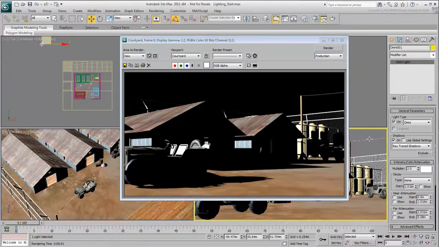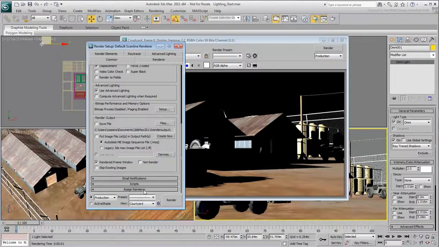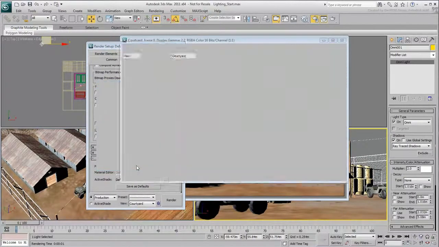To illuminate the dark areas in this scene configuration, you'll need to place additional light sources. These could be additional Omni or spotlights, usually with a small multiplier value and no shadows cast. However, and as mentioned earlier, this process involves a lot of guessing and the results aren't usually very accurate. Instead, go back to the Render Setup dialog, and switch the rendering engine to the Mental Ray renderer.